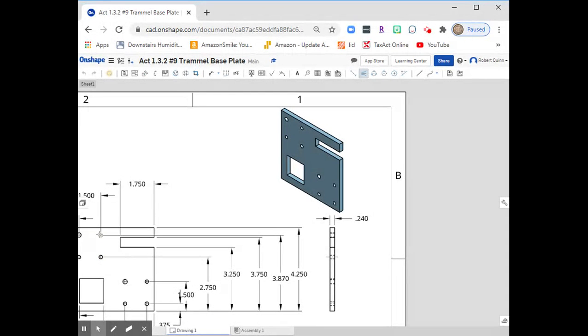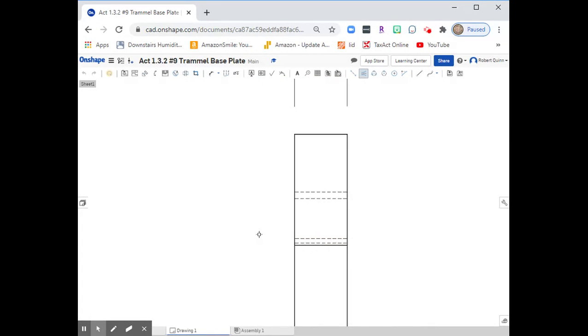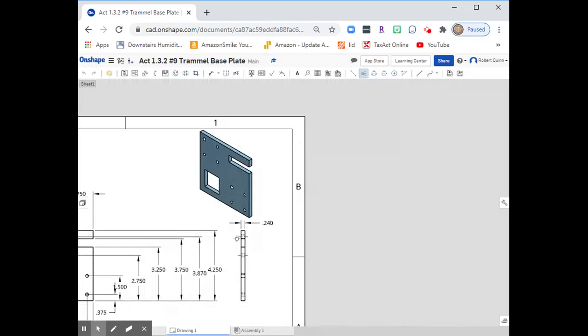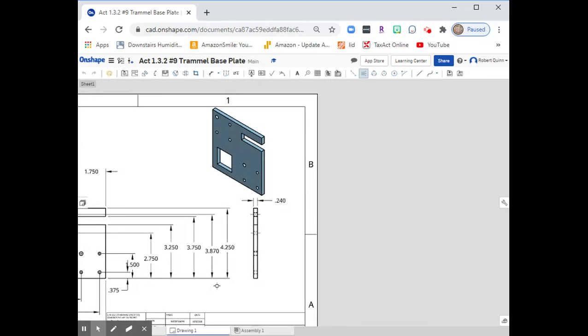This hole that's up here, it's hard to see because of the notch that's in the way. Oh yes, it is definitely between those two. Okay. And the lower one is hard to see because there's a lot of hidden lines. So I'm just going to leave the lower ones out because it's more complicated. All right.